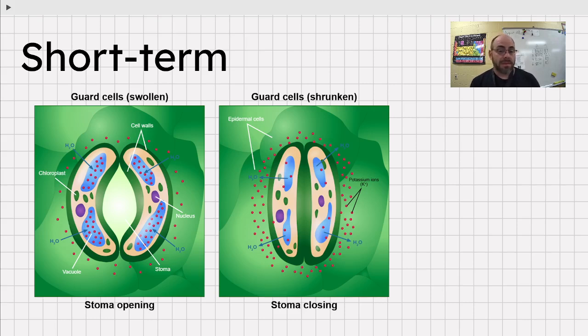Other plants that live in constant drought conditions, like a desert or something like that, have other adaptations that are more suited for the long-term stability of the plant, whereas this is something that can happen. Plants where I'm from, in a temperate area, have this sort of adaptation where they can open and close their stomata when there's more or less water available to them.